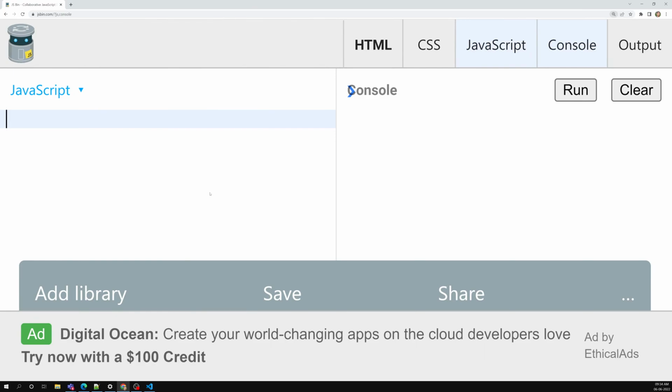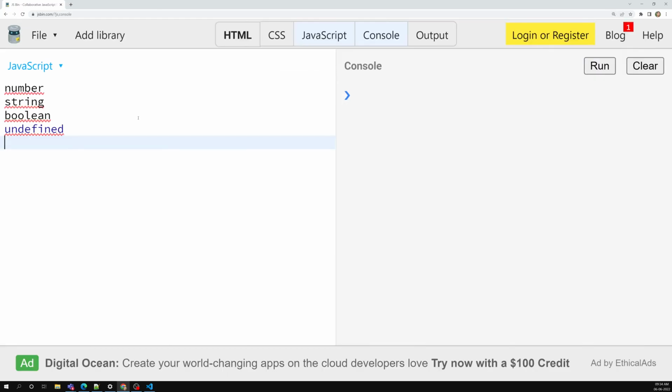We have learned number, string, boolean, undefined, array, object. So you don't have any integer, float concept. These are all the things we don't have in JavaScript.